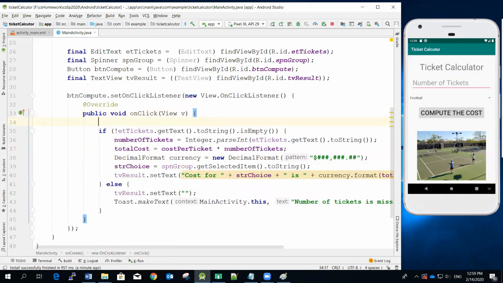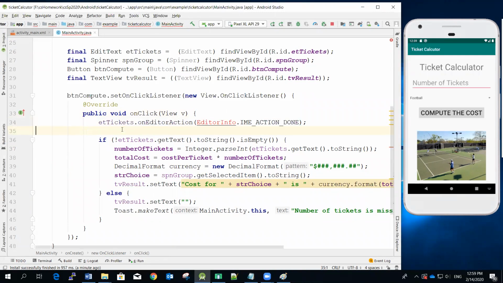So let me add one more statement over here. Give me a minute. All right, this one will set the keyboard down. I need to import a class as well. Let me run the app again.